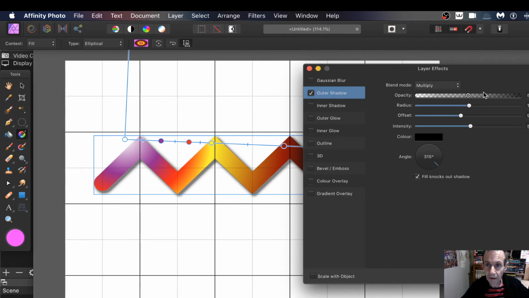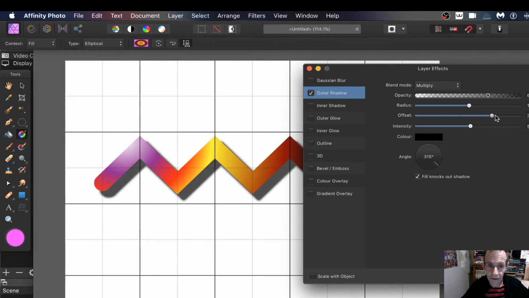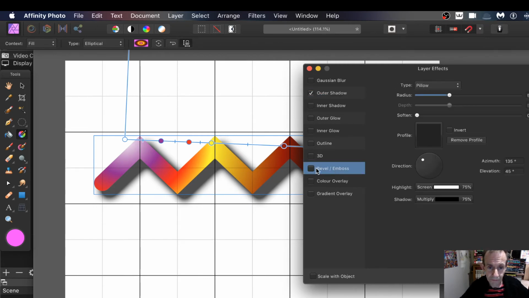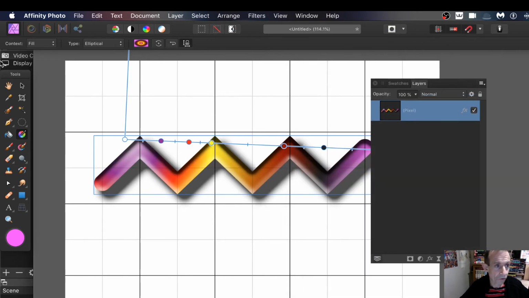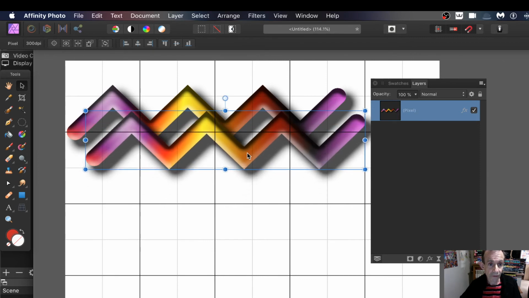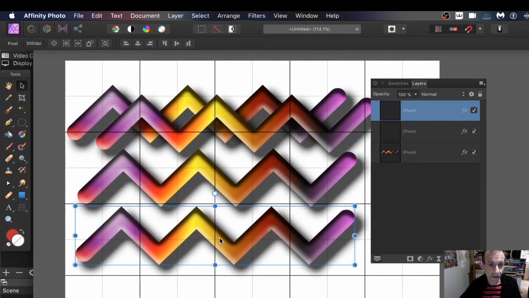You can obviously change the blending mode, change opacity, etc. Now, I always find that this is a bit odd, the way it takes quite a bit of effort to get the selection, to see the radius, see the shadow itself. Also, what you can do, you can go to Bevel Emboss, select that, maybe go for outer or inner, and then you can manipulate the radius there. Soften, maybe change the direction, like that. Close. Now you've got your design. I can move that around, and you can of course duplicate that if you wish. So you can create all kinds of zigzag designs like that.